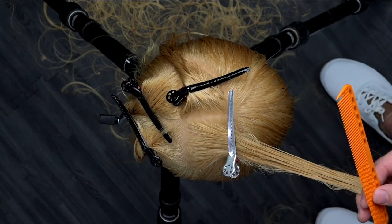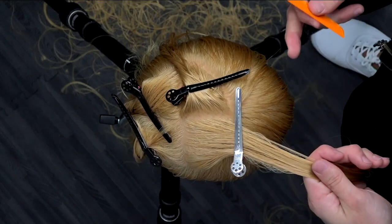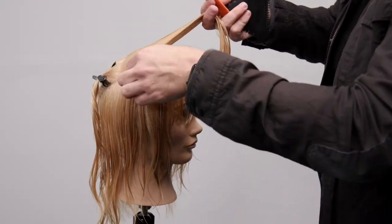For me today, I'm going to cut these pieces to go towards the front. I'm going to over direct them forward. And then actually, I'm going to do something a little different. I just changed my mind. I'm going to take these two sections. I'm going to put them together. We're going to do the same concept.